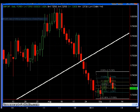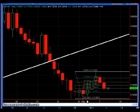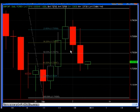So let's move forward, speaking of which, to the Pound Swiss. And as I mentioned during my past several reports, going long off the double bottom of this trade right here, the price level just beneath that 72 figure, and prices did rebound sharply about 200, 300 pips off that level. Now, if you're still in this trade, I would continue to stay in the trade right now, and let me zoom in a little bit closer here to show you exactly what I'm looking at. Prices have come down to the 61.8 fib. This is exactly what we like to see. Prices coming down, testing a fib level, leaving behind a wick, and then closing back above the fib level.